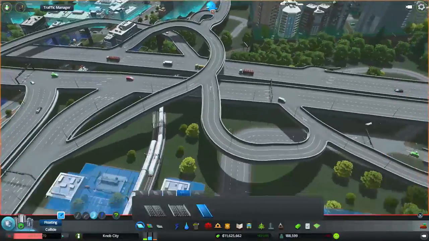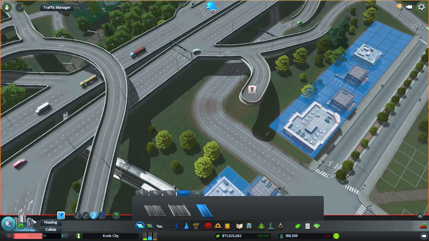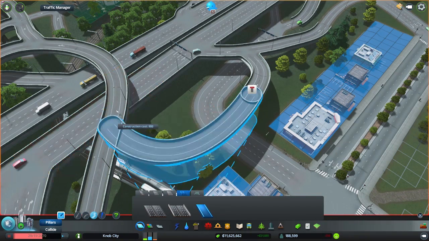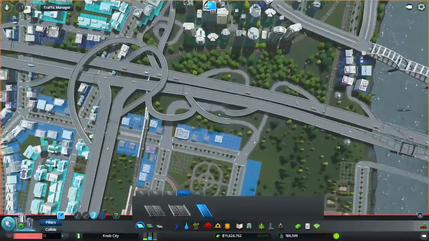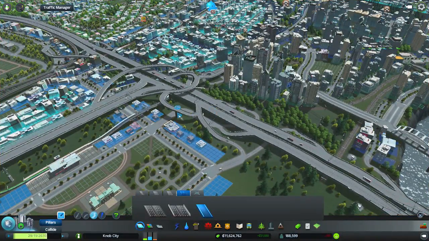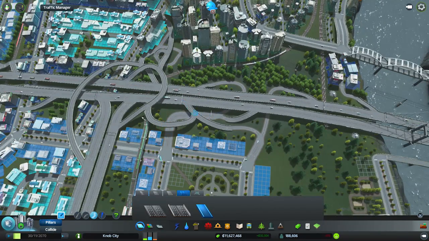Oh, see, why did I make it all floating? I only wanted that bit to float. Let me... maybe if we rebuild these two bits, but put the pillars back on. There you go. That is arguably uglier than before. Oh, wait, it's not arguably. It definitely is. Anyway, so we have an entrance going both ways on the highway now.